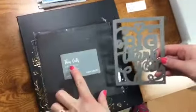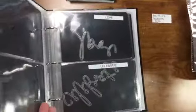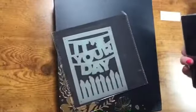One of my favorite Close to My Heart products are thin cuts. This is my entire album of thin cuts, where I've kept all of the ones that I have purchased, and they're easy for me to track. The latest ones in the catalog happen to be a Big Thank You and It's Your Day.